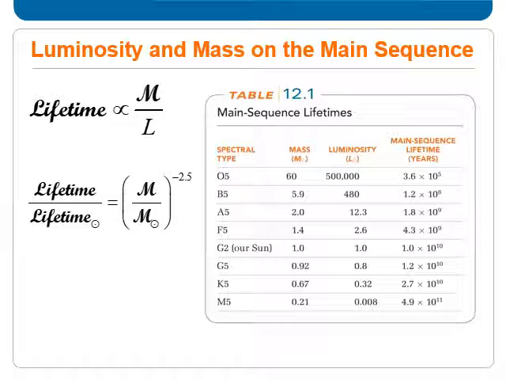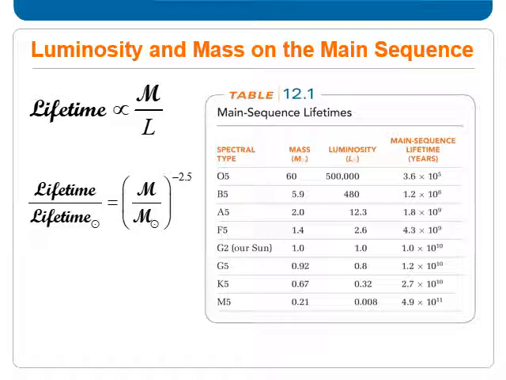In Chapter 11, we worked through a back-of-the-envelope calculation to estimate the life expectancy of the sun. We can now show that the lifetime is proportional to the ratio of luminosity to mass. Because of the mass-luminosity power law, with algebraic rearrangement, we can write the lifetime of any main sequence star as being equal to the product of the lifetime of the sun and the star's mass in solar masses raised to the power of negative 2.5. From this, the lifetime of the main sequence star is calculated.